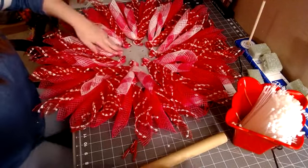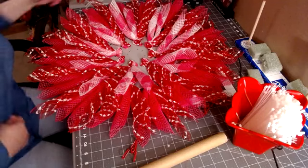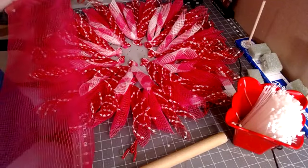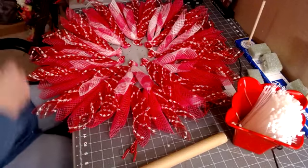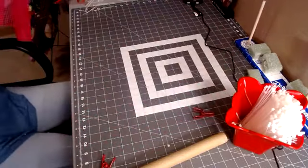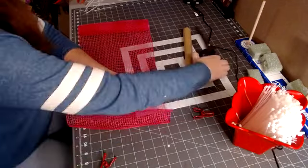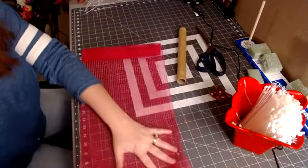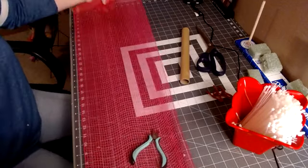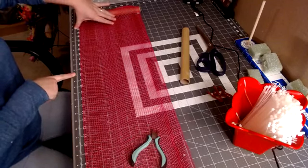Okay. Let's see here. Let me cut. I might have enough of this one left to do four. Let me set this over here. If not, then I'll just do something different in the middle, like maybe just the red. One, two, well, I'm going to get three out of this.